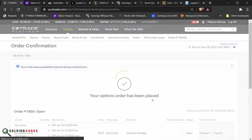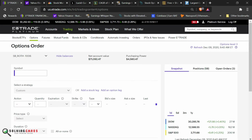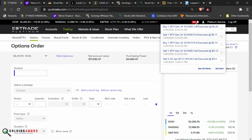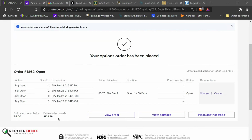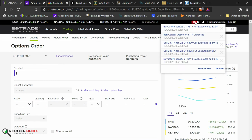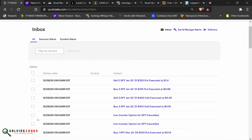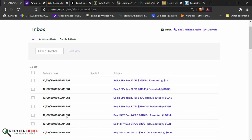And here you go. Let's put that in. And let's see how long that takes to execute. Nope, not yet. We'll wait a few more minutes. Okay, I think I had to lower it to 67 per contract, and I think it went across. There you go. Let's take a quick look. So by lowering it, it went across. You can see the timestamp. It took a little bit longer, 20 minutes between the time I released my buying power to the time I replaced it with something new.